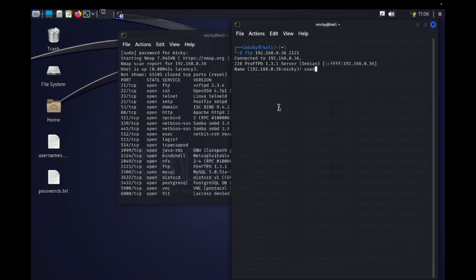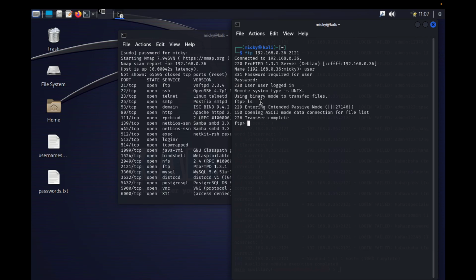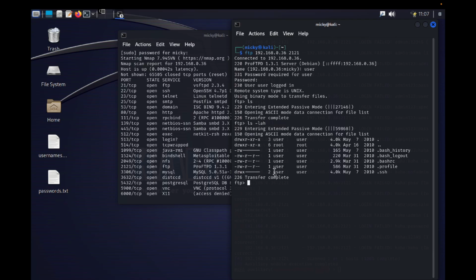The name, we can do user, and the password also user. And we're in. We can check by using ls or ls -l.